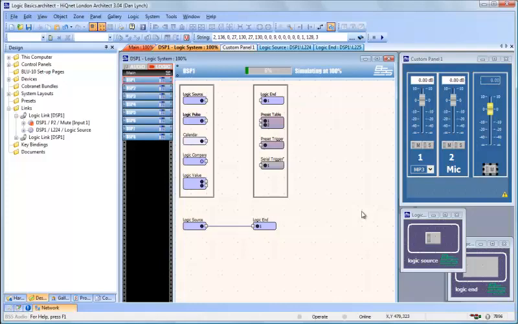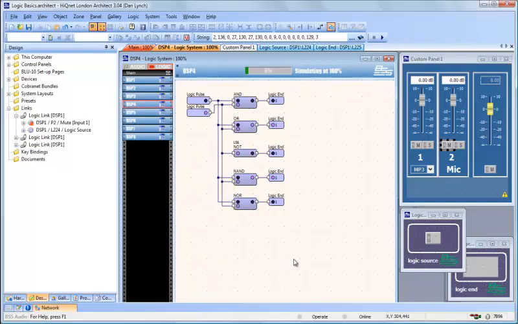So this doesn't appear to be terribly useful at first. However, if we take a second logic source, we can link that one to the second channel mute, and then we can use an object called a Boolean object. There are 5 Boolean objects in London Architect.